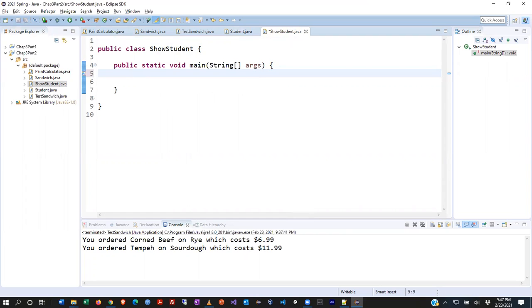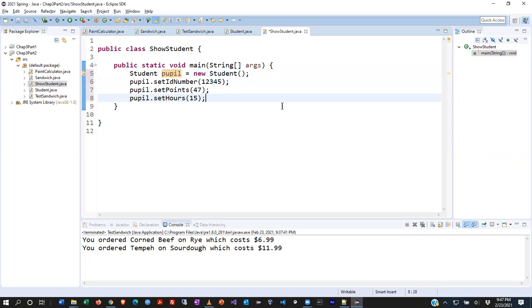The first part of it is to instantiate a new student. So I'm just going to come in here. I'm going to call upon the student class, give the object a name, and I'm just going to call it pupil. And maybe we'll call it pupil1, noticing the difference between the L and the 1 this time, right, you guys? And how those look so similar, but they're really different. All right. And actually I won't call it pupil1, I'll just call it pupil. And the reason I'm doing that is because I want to copy paste. So I'm then going to go ahead and set the ID number, set the points, and set the hours.